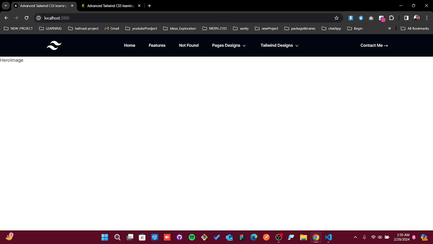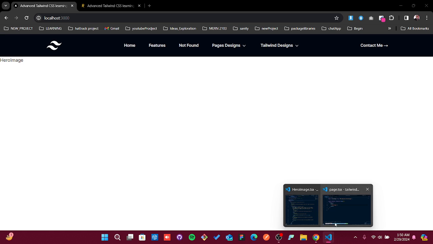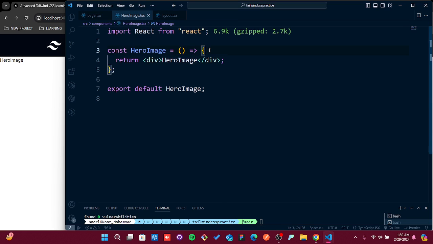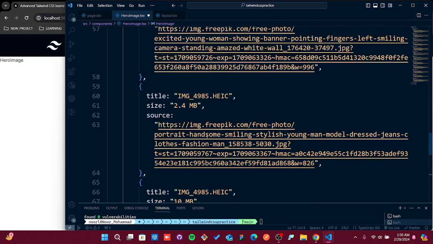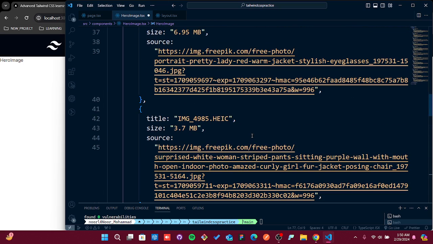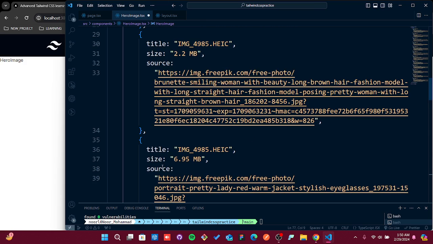So now here, first things first, I'm going to take a files array where I'm going to have all my array for that hero image. So I'll just paste that. Now you can go through, they are all coming from Freepik, so you can put your own image link. I'm just giving a title, giving a size.